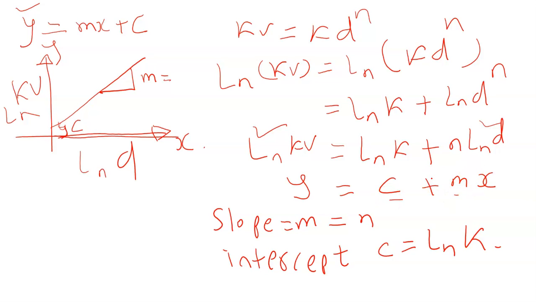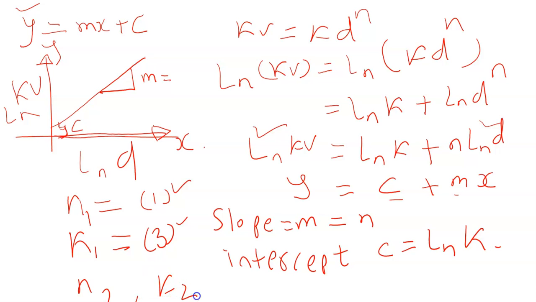So graphically you need to find out, and analytically also. Analytically, as I have told you, if you have two equations, just divide equation 1 by 2. In the morning also we have seen this, in the problem also. So do the division, solve the two equations, find n, then substitute the value of n and find K. That is for observations 1 and 3, so that will be n1 and K1. Similarly, take observations 2 and 4 and find n2 and K2, and then find the average. So average K will be K1 plus K2 divided by 2.